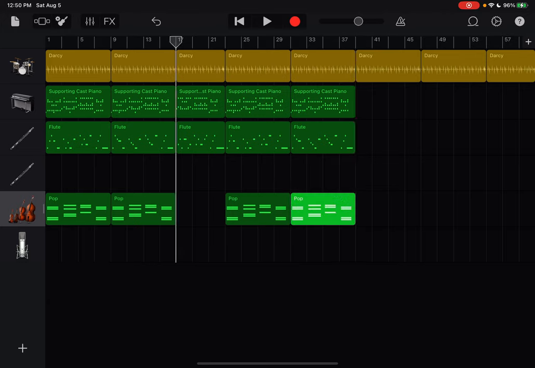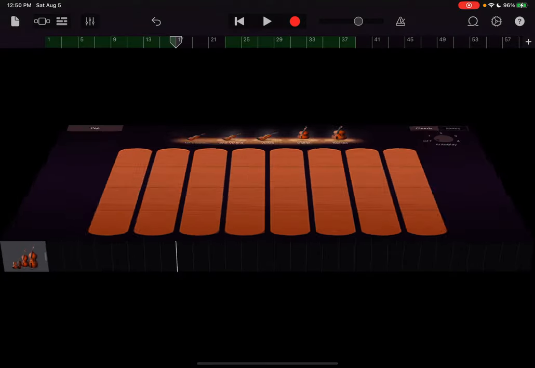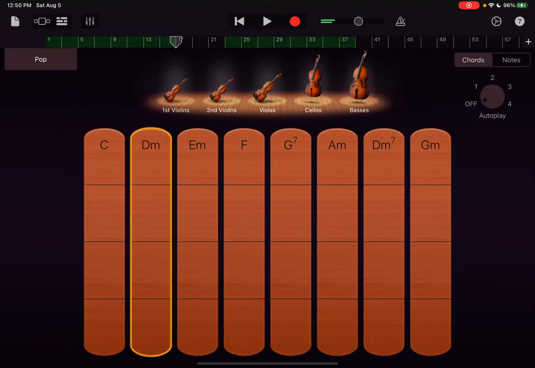Now we just got to do this section right here. All right, this 2-5-1, which is going to be 2-5-1. 2-5. Missed it there. All right, here we go. Let's try to record over that. Ready? Here we go.